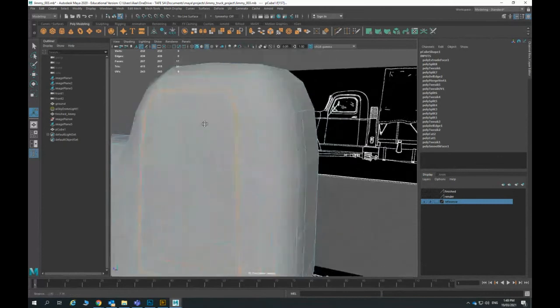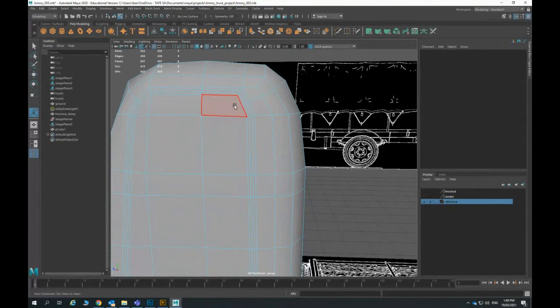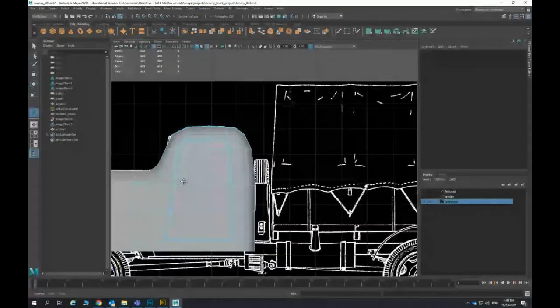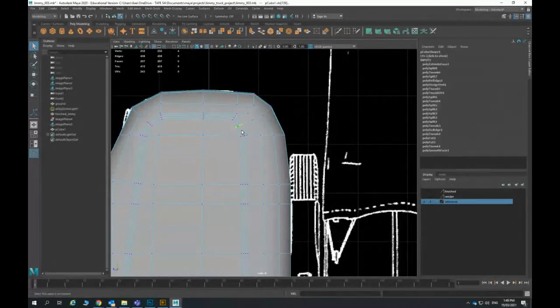Just before I do that, what I want to do is go into the right view and pick up these 3 vertices here and move them out a little bit like that, just to give it a little bit more curvature on the door. And I'm doing it from the side view, so I want to change the X position of this, kind of slide them a little bit.